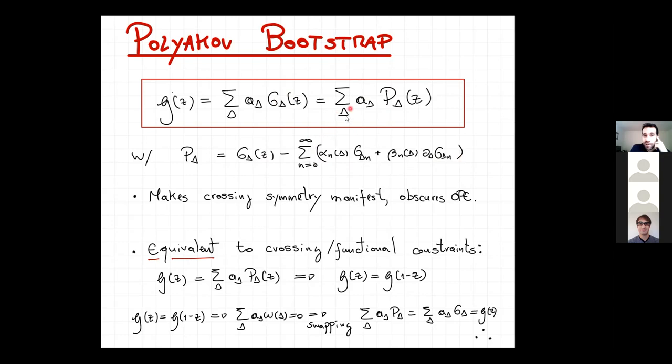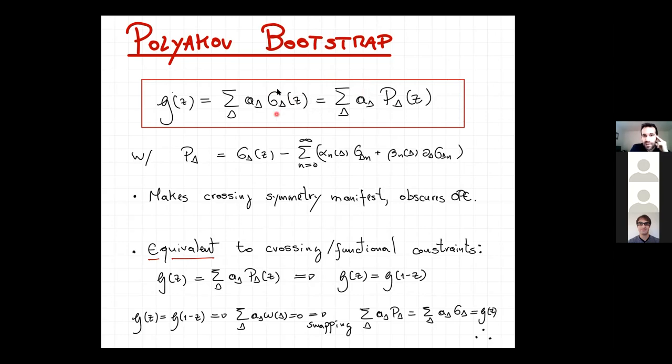It's easy to see that the fact that they cancel out in the full sum is equivalent to this swapping condition that we proved, that I argued is true, that there are two sums that you can commute. So demanding this, think of this as a constraint. You say that any solution to crossing has to satisfy this.